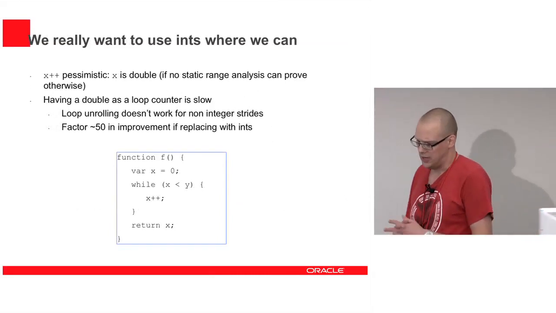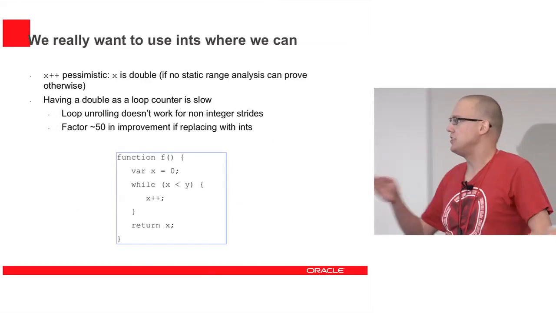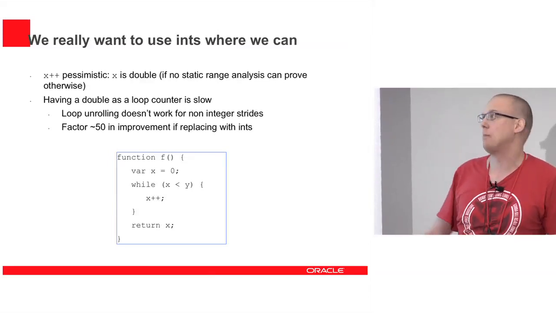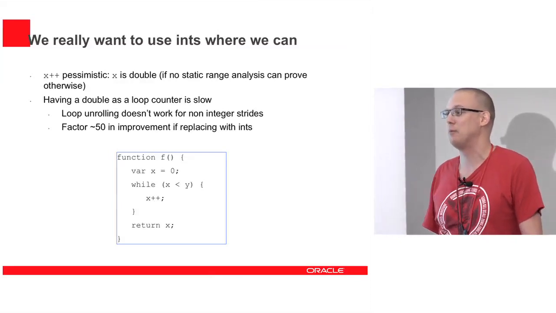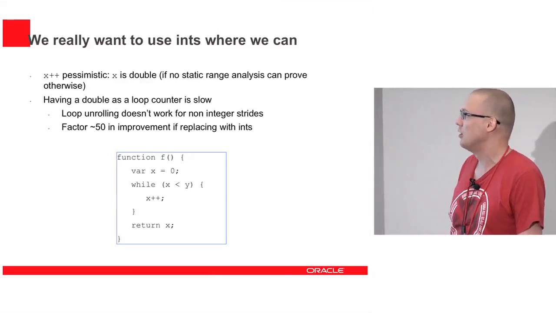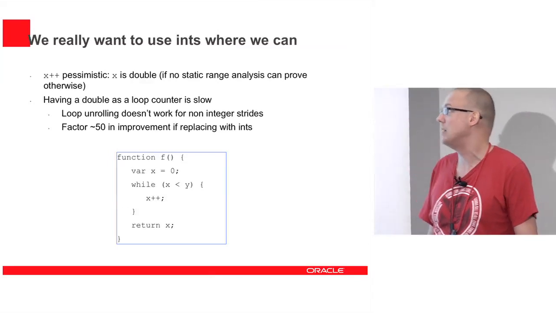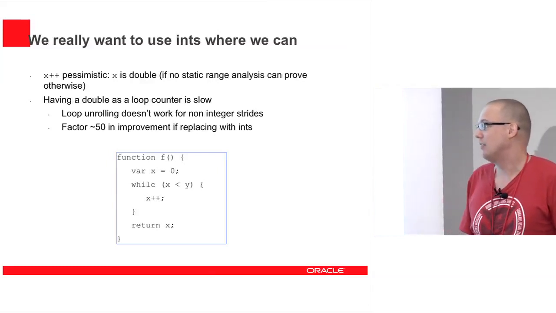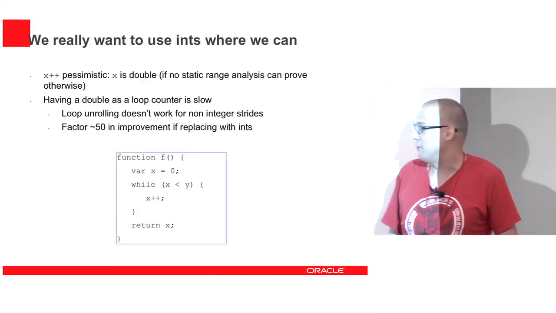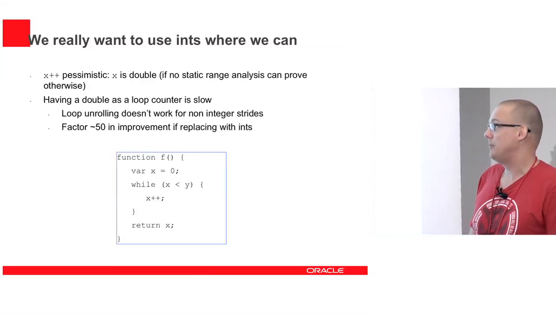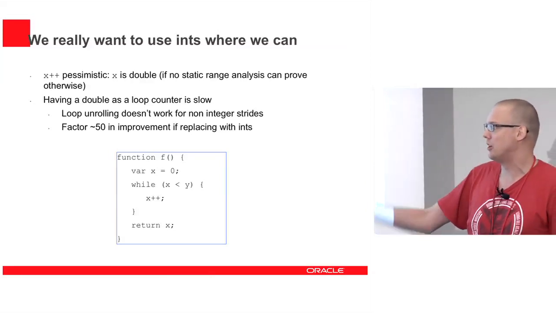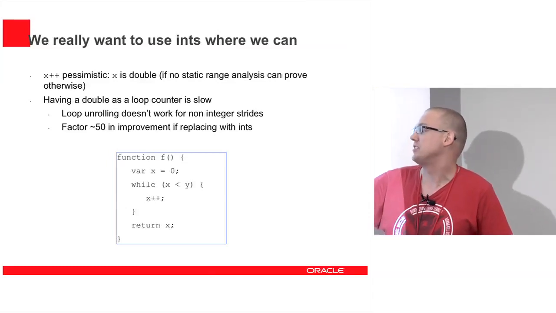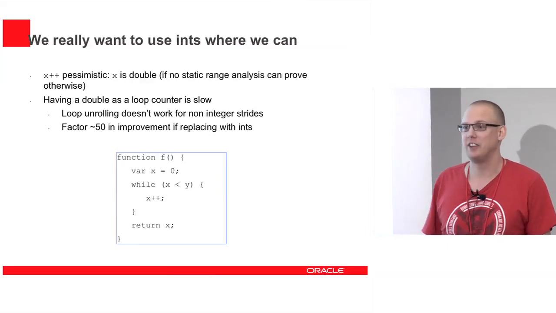So we really want to use ints wherever we can. If we see something like x plus plus, pessimistically we have to say that x is a double, because that might be max int, and you might plus plus it, and then it becomes max int plus 1 and doesn't overflow in JavaScript, whereas it would in Java and become min int. Also, HotSpot doesn't like doubles much, and I don't blame it. This would be a loop counter if x were an int in the bytecode, and it'll be identified as a stride in the loop, and the loop would be unrolled. That's the reason why it's a factor of 50 faster to generate this method with x as an int bytecode instead of a double bytecode, even though semantically they would be the same.